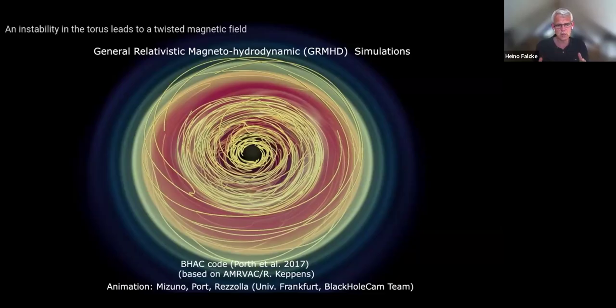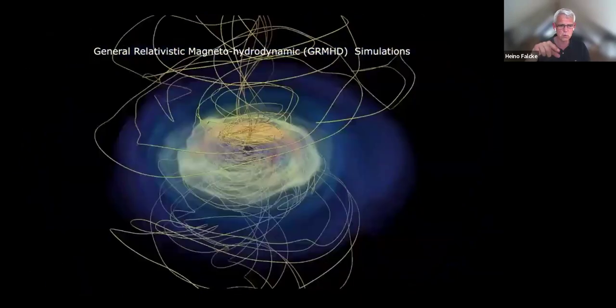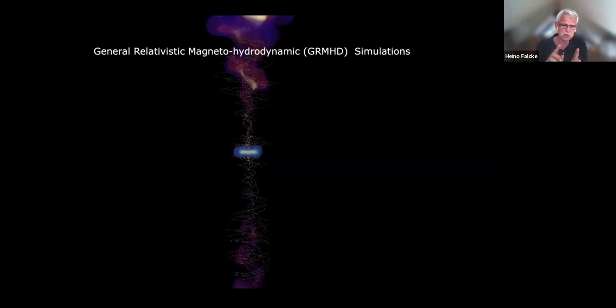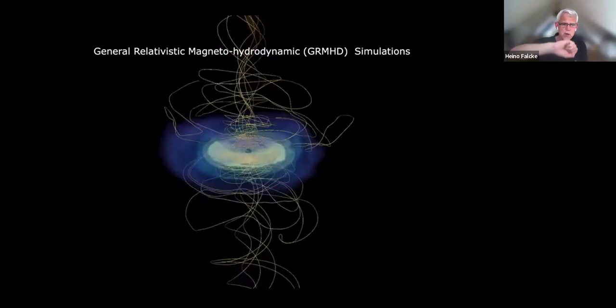And after a very short time, these magnetic fields are stretched and look like a bowl of spaghetti, more or less, right? So these are magnetic field lines. If you keep letting the simulation run, the magnetic fields are being wound up. And in fact, near the inner edge of this accretion flow, before matter falls into the black hole, some parts of these magnetic fields are being shot out along the rotation axis.